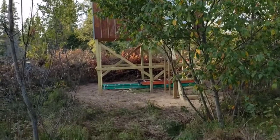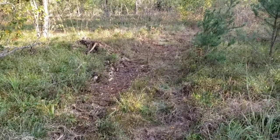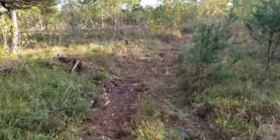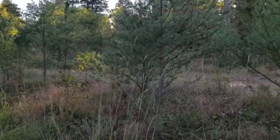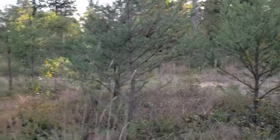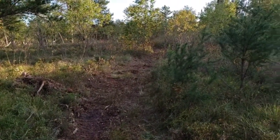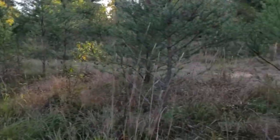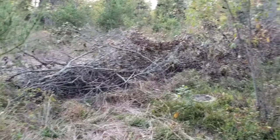So I'm standing on this back trail that we created. I'm going to spin around here. I dropped the bucket and just pushed kind of a walking trail. You can see the path or our main drive trails out there. So it parallels it, but that way Mike doesn't have to walk on that trail, walking right into his food plot. Then I went ahead and brought a bunch of brush in here.